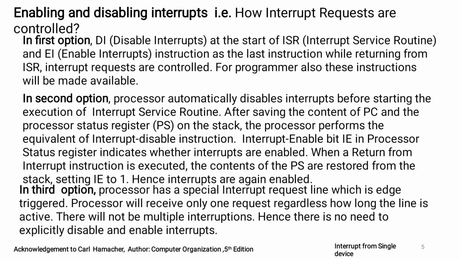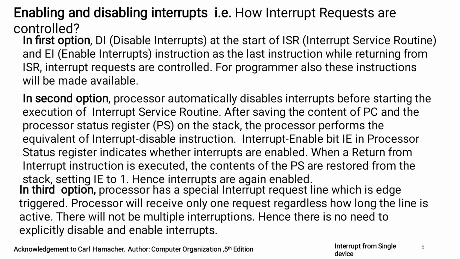Next, enabling and disabling interrupts, that is how interrupt requests are controlled. Many IO devices will be connected to the processor, and at any time, any device can interrupt the processor for service. But when the processor is serving a device by executing its related interrupt service routine, a special set of instructions meant for serving that device, no other device must be able to interrupt the processor. That is why device requests must be controlled. That is what enabling and disabling interrupts is.